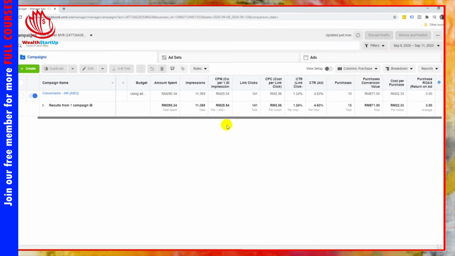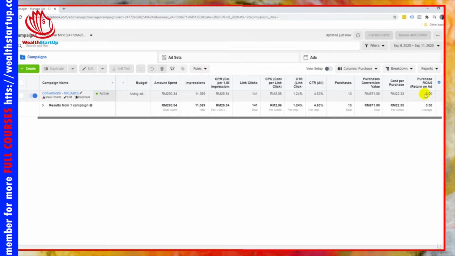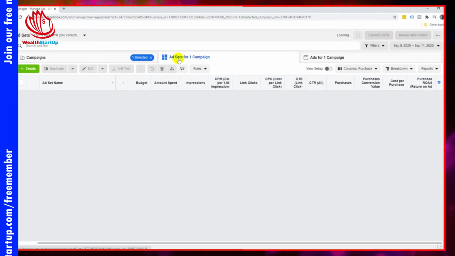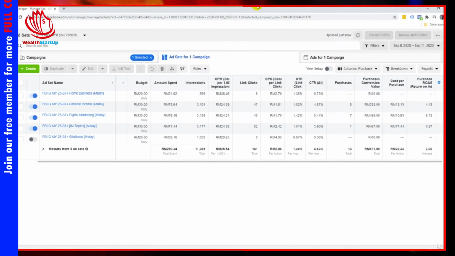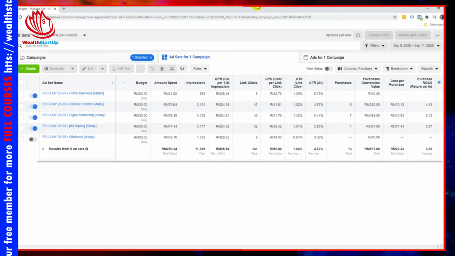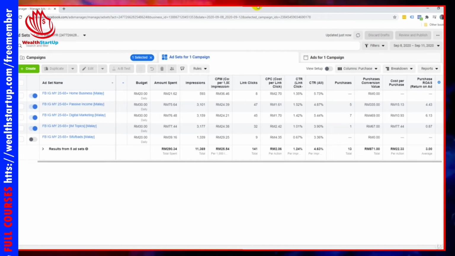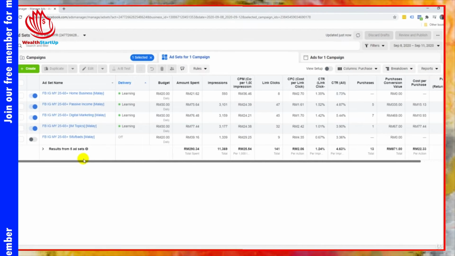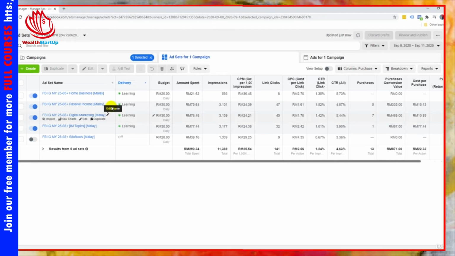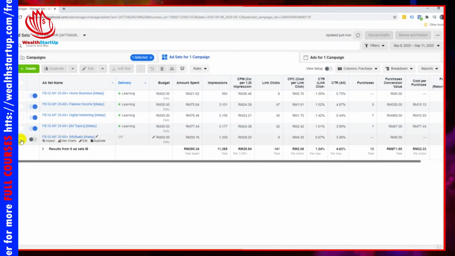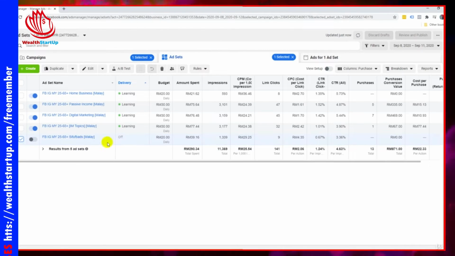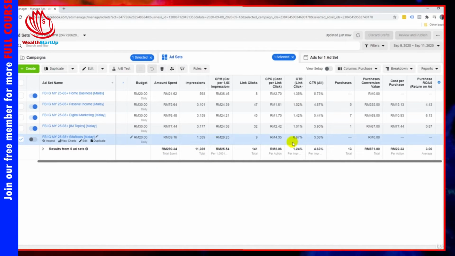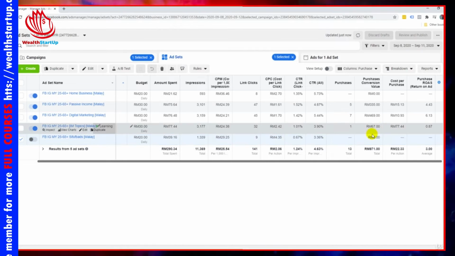As you can see here, this campaign is doing a 3 times return on ad spend, which is pretty good. But let's go to the ad set level, and I'm going to share with you my mindset when it comes to continuing the advertisement or not. On the ad set level, this is step number 2. We're going to see that not all of them actually performed. For example, look at this ad set which was already turned off. I turned this off earlier. It ran for almost 3 days and got no results, so I turned it off.